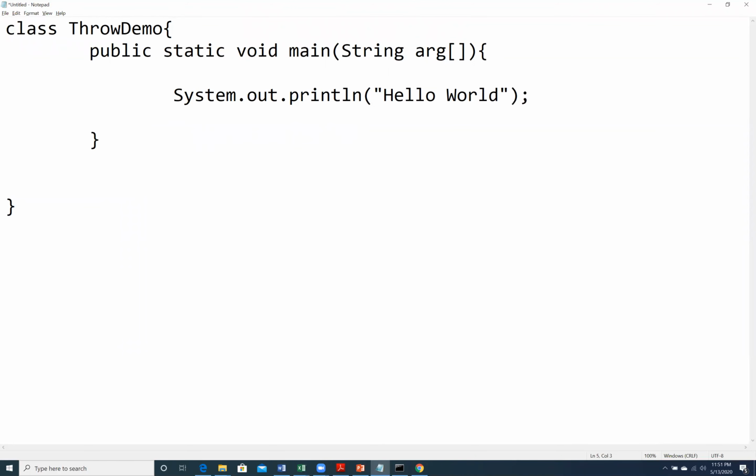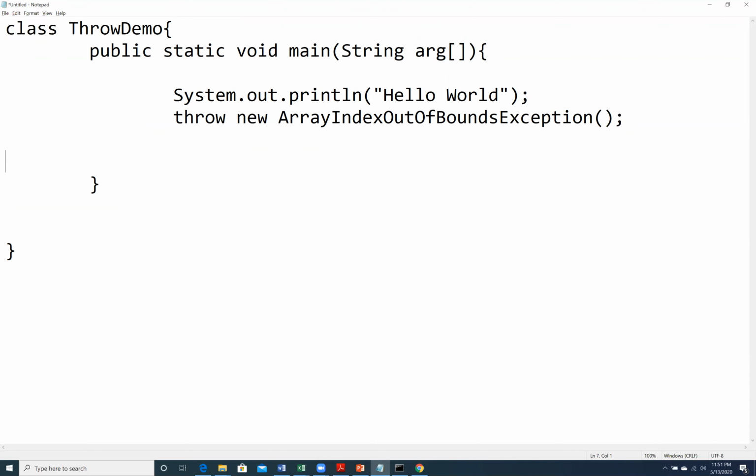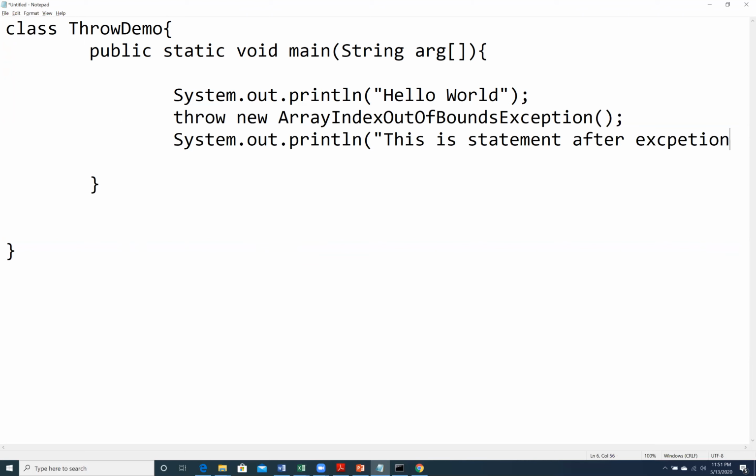And when I come here, I say throw new ArrayIndexOutOfBoundsException. Then I'm writing another statement, System.out.println, this is a statement after exception.